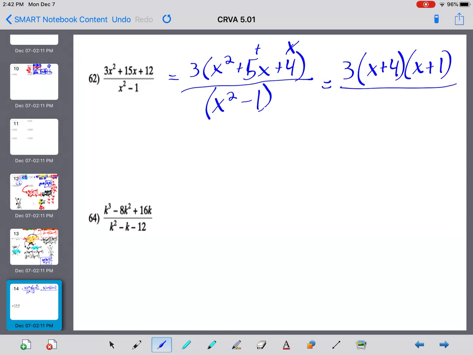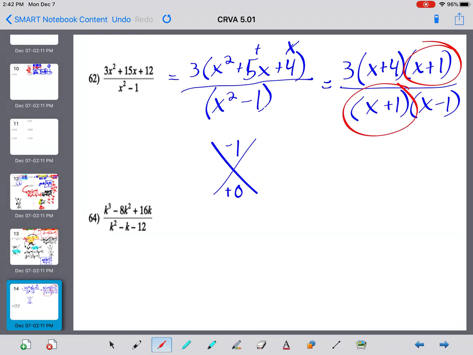On the bottom, this is difference of squares. Numbers that multiply to -1 and add to 0. So it's like x plus 1, x minus 1. And yes, folks, notice these factors right here are the same. Lately in the examples that I've been doing, they've been right on top of each other, like the first factor and the first factor, the second factor and the second factor. We can rearrange multiplication like I mentioned earlier. So it doesn't matter that this is the first factor on the bottom and that's the second factor on the top. We can rearrange it so they're on top of each other, but they don't need to be that way. They're common factors on the top and the bottom, so there we are. So our final answer is this.